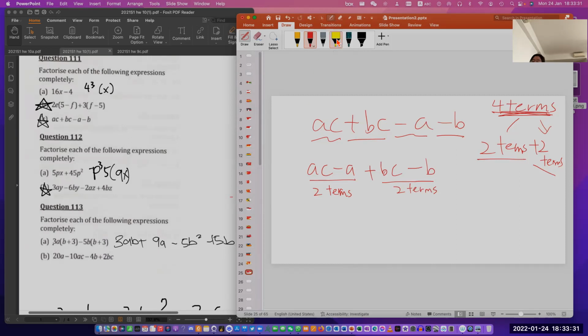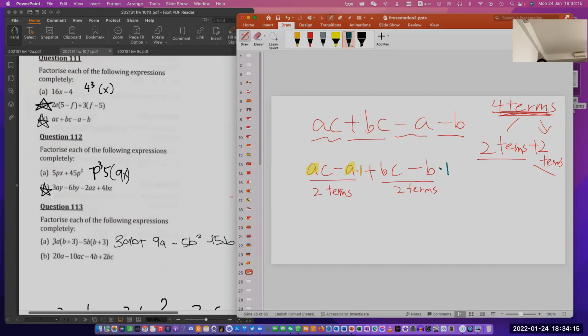How? I see A is common. By the way, this is A, which means A times 1. If I give you a C, C is equal to C times 1. It's not C times 0, because C times 0 is 0. So if I give you 5, it's 5 times 1, not 5 times 0. 5 times 0, we will end up with 0. So just to caution you. Similarly, your B here is B times 1.